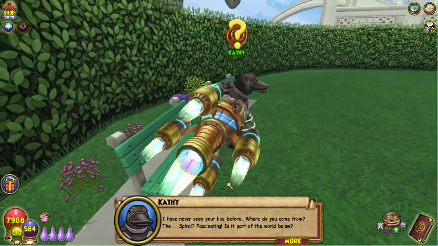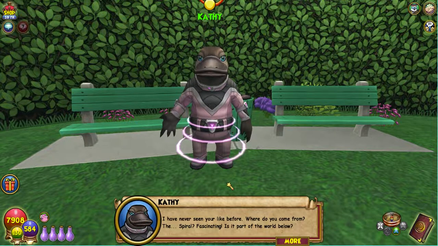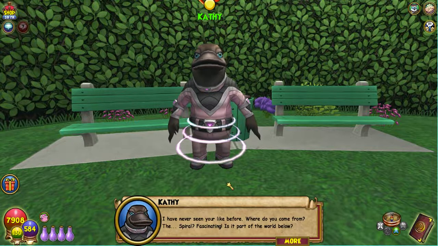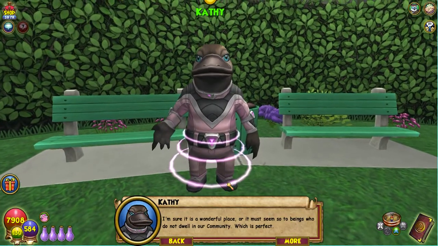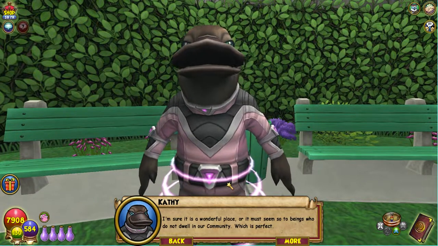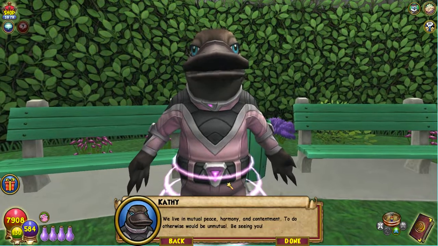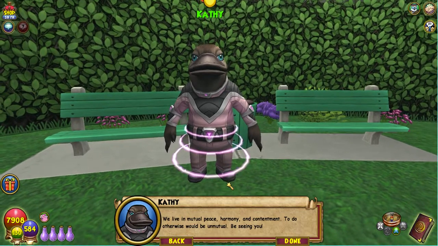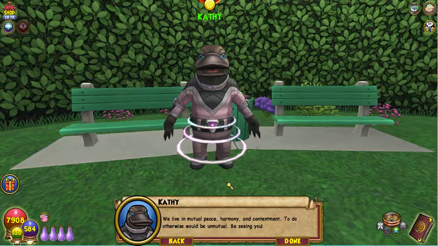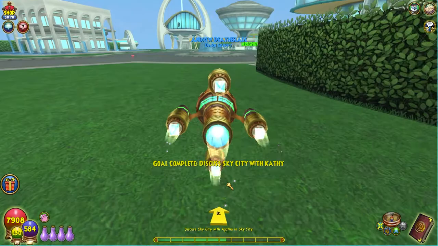It's kind of cool. I have never seen your like before. Where do you come from? The spiral? Fascinating. Is it part of the world below? I'm sure it is a wonderful place. Or it must seem so to beings who do not dwell in our community. Which is perfect. We live in mutual peace, harmony, and contentment. To do otherwise would be unmutual. Be seeing you.